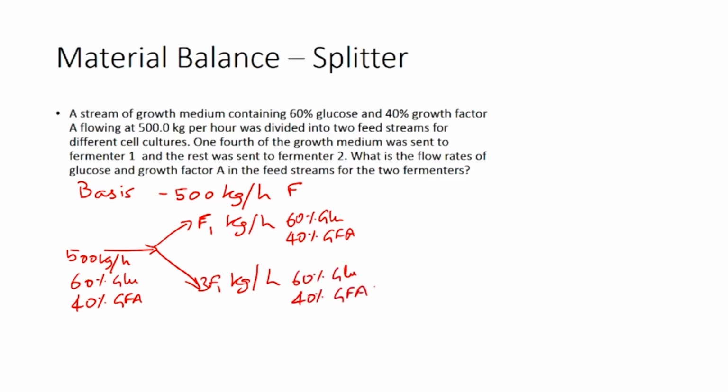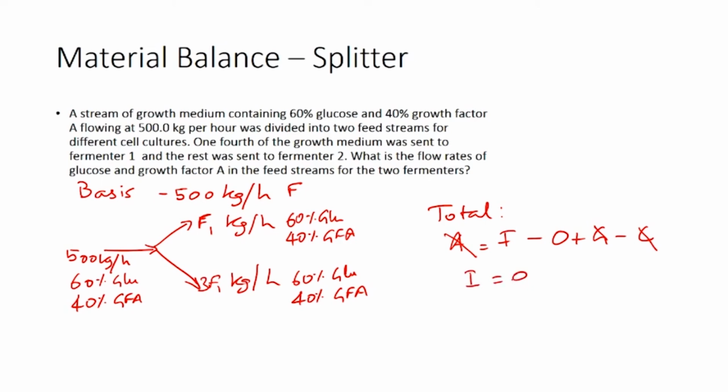Now to solve for F1 and F2, we would have to write the total mass balance equation. So the total balance equation would be, you go back to the fundamental equation which is accumulation equals input minus output plus generation minus consumption. In this equation the system is at steady state, which means the accumulation term goes to 0 and you have an input term, you have an output term, there are no reactions happening, which means the generation and consumption terms also go to 0. So the equation can be simplified as input equals output.